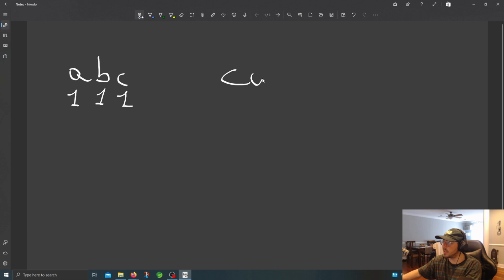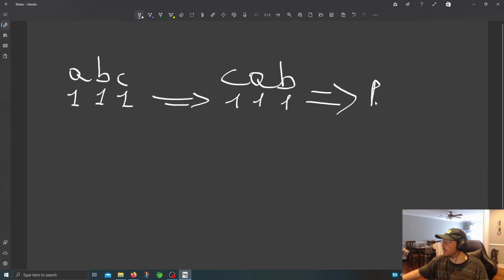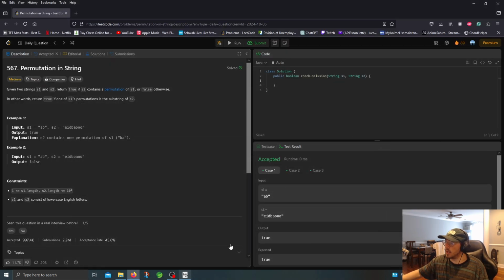So if we have C, A, B, we know that these frequencies are the same, and if these frequencies are the same, then these are permutations. Okay? This is basically the underlying idea of this problem.